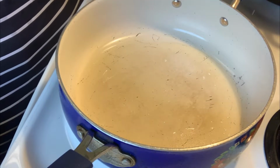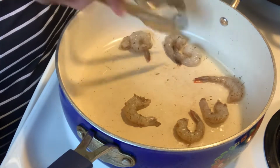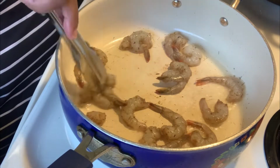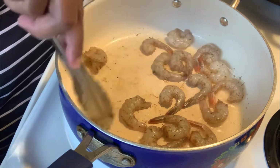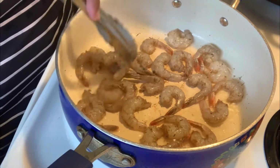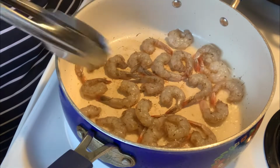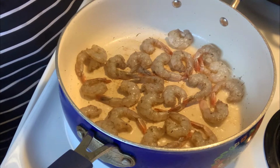Here I am. I have put some vegetable oil in this skillet, and all I'm going to do is sear up my shrimp. Y'all already know it do not take shrimp nothing but 2 to 3 minutes, okay? And these are kind of smaller shrimp, so I'm going to say 1 to 2 minutes. And I'm just going to let them sear on up. Y'all, please don't crowd your pot. I'm trying not to, but baby, look, listen, I'm also trying to get up out this kitchen.